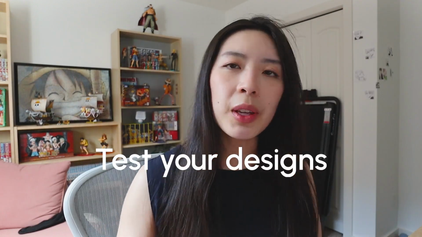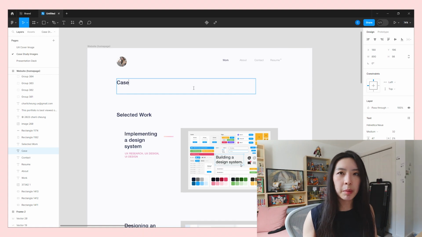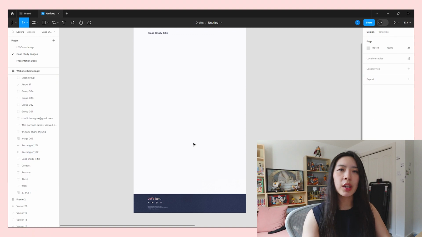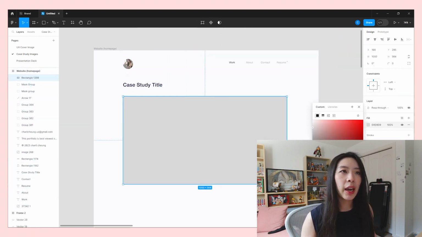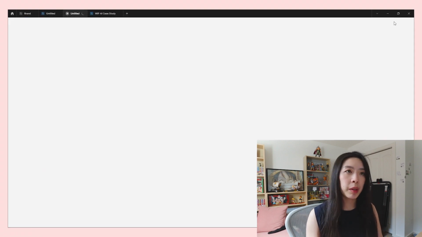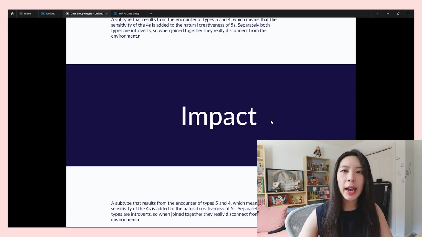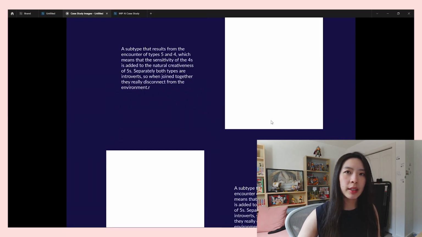And when I'm creating this, I do like to see how it all kind of comes together. So what I like to do is have a frame of my portfolio, and then I just try to fit all of my assets and use dummy text if I have to, to see what my portfolio is actually going to look like. Then you can go in the top right hand corner in Figma and use the little present mode so you can see and kind of experience how a recruiter or a UX designer would scan through your case study, and it'll help you see, is this too long? Is it too short? Are there enough images to kind of break up the text?